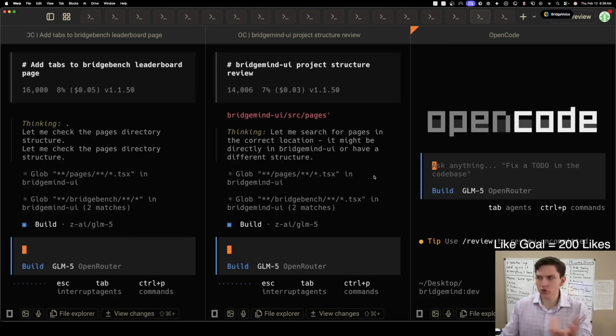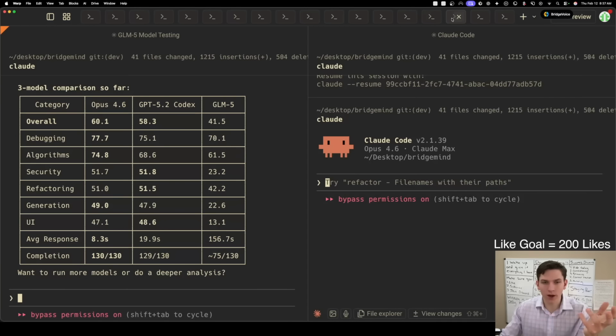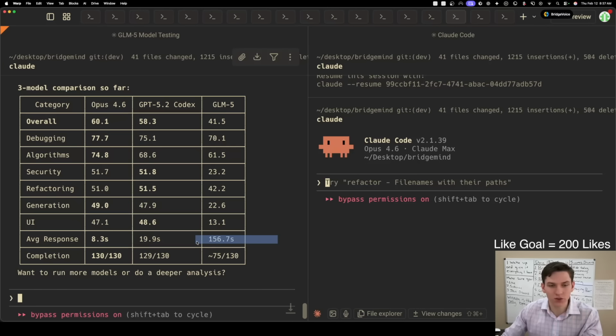And it's kind of disrupted this video, to be honest, because it's so slow and so unreliable that I'm having a hard time even making this video. Yesterday I was literally making the video that you're watching right now, and I was like, okay, now we're going to put it through the BridgeBench, and look at this. It was taking almost 3 minutes to do every single task. So you compound that over 130 tasks, and you guys can do the math real quick. I was literally waiting for this benchmark to complete for hours. And yeah, it's ridiculous. It did not do a good job.